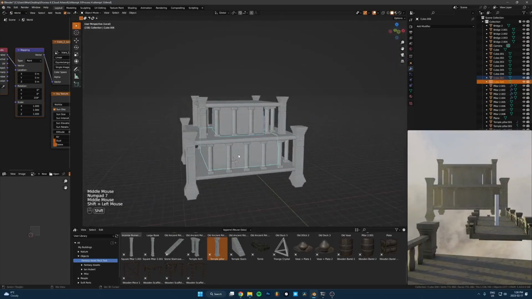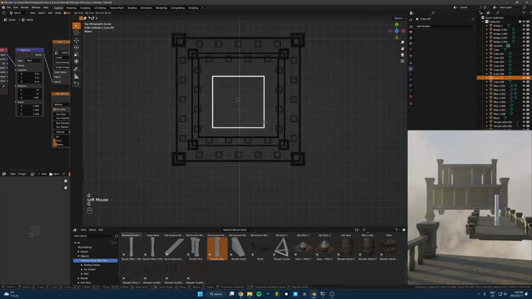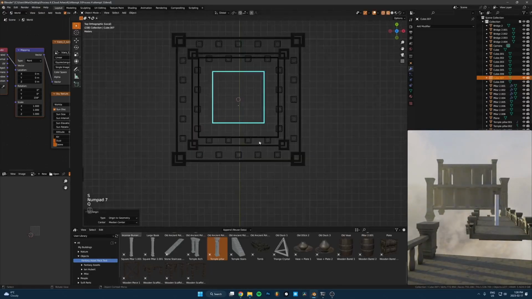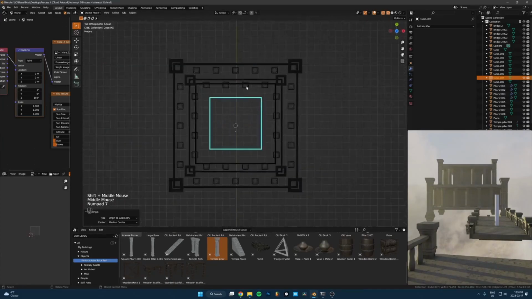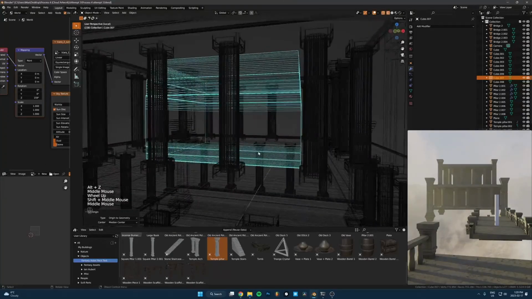And these should be in the middle. I don't know why they're not. Just put that right there, put this right here. Okay, cool. Scale that up. Is the origin not in the middle? Apply scale, please, and then put the origin. Oh, that's strange. Oh, because I have a bevel on one side.